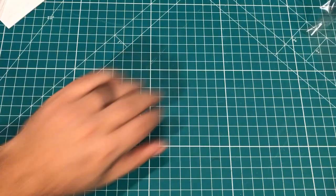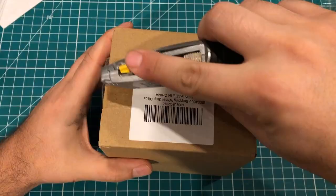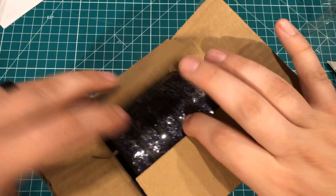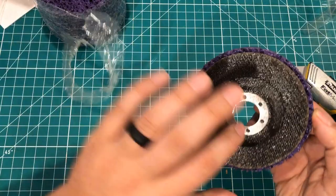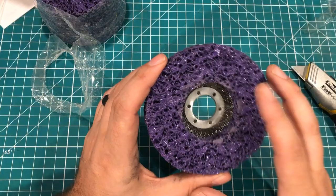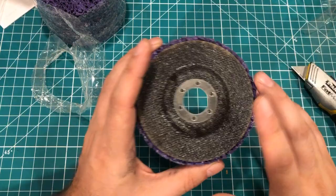Next up, we've got another Amazon package. This is a stripping wheel — better yet, this is five stripping wheels. These are for an angle grinder, and this is sort of a non-damaging paint stripping wheel. You can see it's got like a normal grinding disc on top, but it's just straight fiberglass — this purple stuff will scrape paint and not cause a lot of damage. I do have another set of stripping things coming that may be in another package here, and when I open those up, I'll put them together and show you what I'm doing.